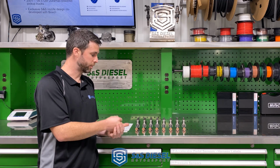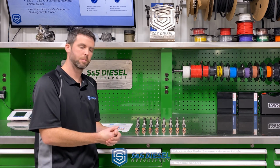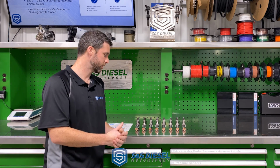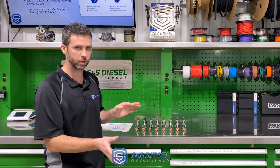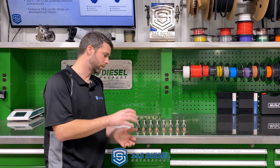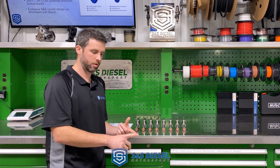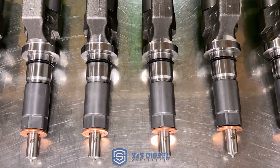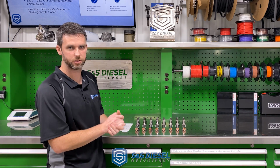A genuine Bosch reman on an LB7, basically the only two things that aren't new on those is they can have a reused solenoid and they can have a reused body. Depending on how many good tested ones were in the plant at the time, some have new solenoids, some have new bodies. But we offer both to fit the market for the guys that just want everything completely new, the best of everything they can get, or the guys that still want a good quality product but want it a little bit cheaper. So we start with either that new or Bosch reman, take it with our SAC nozzle, which is stock output, no tuning required. We take that base injector with our SAC00 nozzle, and then with some other adjustments to the injector to get it to perform just like the stock one, and build and test and balance those sets here in-house.